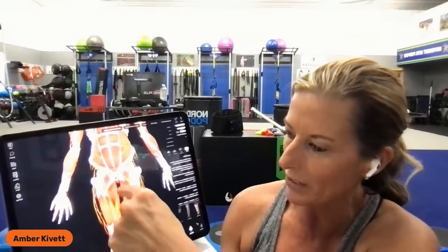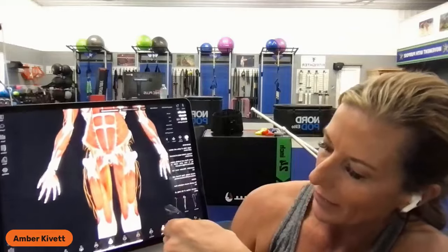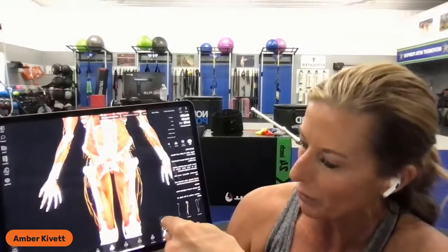We've got our gluteus minimus and our gluteus medius. And both of those sets of muscles, those stabilizer muscles, a lot of times are deficient in how they're working, which can cause a lot of pain in the hip because the hip doesn't move the way it's supposed to. Now, when we're looking at the front of the human body, we have lots of hip flexors, lots of quadricep muscles. There are four quads. We have our adductors here on the inside. And I know I'm talking a language that some of you don't have any idea about, but the point is, there's lots of muscles. And if those muscles are not working the way they're supposed to, well, then guess what? You have hip or back pain.